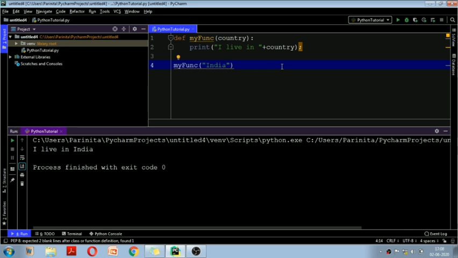Fine. So now for example, I will be using this function. For example, there is a database for students of any university, and I want to use this function whenever I want to define the country to which the student belongs. So many times it happens that in the database some values are missing. So in that case, it can be useful. So for example, let's say the university is in India. For the university for which I am using this code or this form, that university is in India. So what I can do is that for all the students who have already defined their country, different countries, their countries will be assigned accordingly.